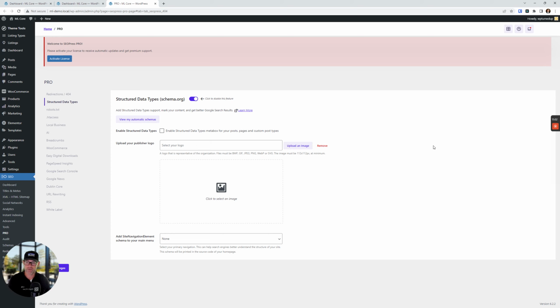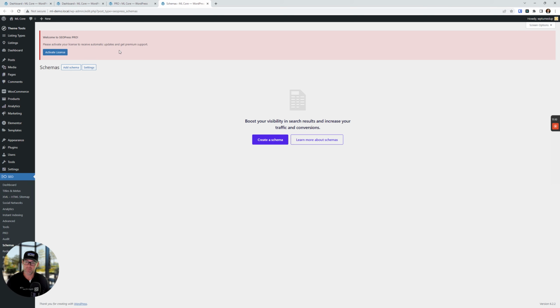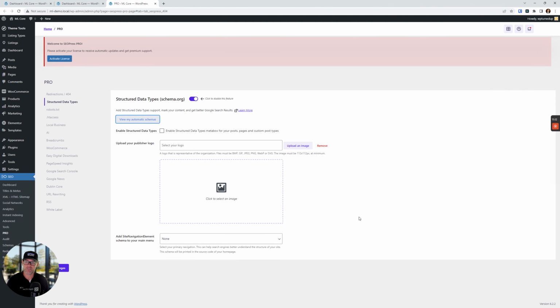I am currently working with SEOPress, the SEOPress team, to try to get the automatic schemas to work. So if you see this option right here, automatic schema, we're still working on this to try to make this a reality, so this is far less of a hassle for MyListing website owners. Okay, so I would just say stay tuned for that. I'm gonna blow past this, but yeah, it's definitely really important stuff.